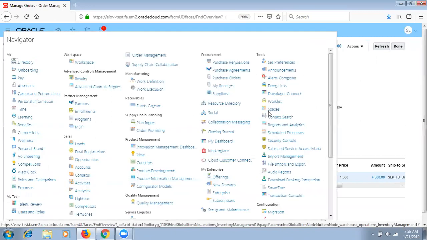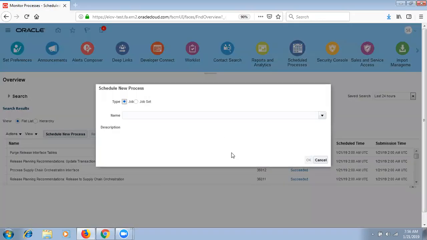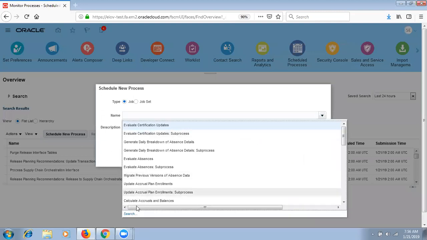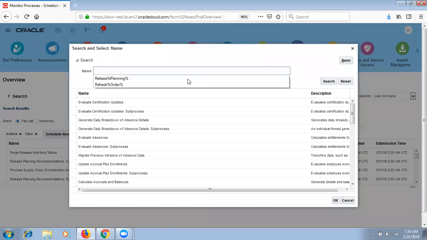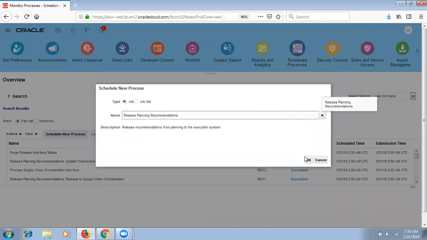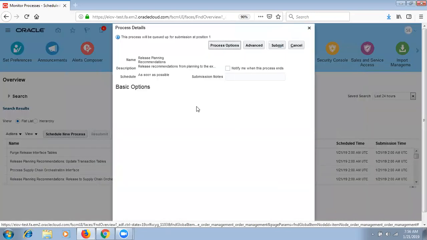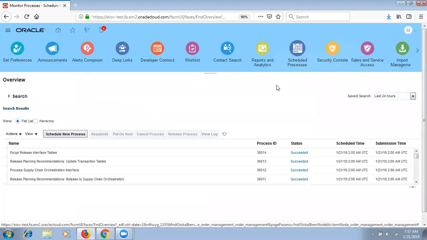Just let's go to release planning recommendations, scheduled process. So ideally in real time, guys, we are going to schedule this release planning recommendations, and no one is going to perform picking, shipping, and from creation of the sales order to performing the ship confirm, no user is going to do in continuous steps. So it's going to be a step-by-step process in a real warehouse. Yes, we need to do all these things in one go here. We may feel like it's a bit of a complex process, but in the real scenario everything will be scheduled and automated. That is really a benefit for users.